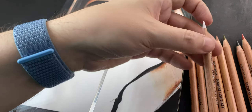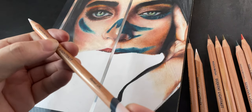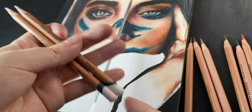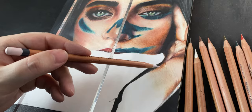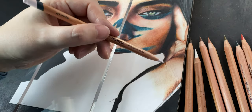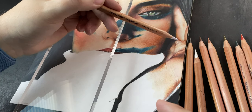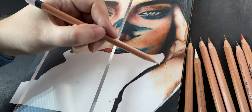Okay, so I'm going to switch to the oyster now, which is an extremely light pink. It's almost white, but it's not. I don't know if you can tell on the camera, to be honest. There's a slight difference. And then I'm going to use it to blend these together a bit better. You can also use white if you haven't got an oyster, but white tends to make it more like this in the middle. It's not harsh, but you can tell, if you get what I mean.